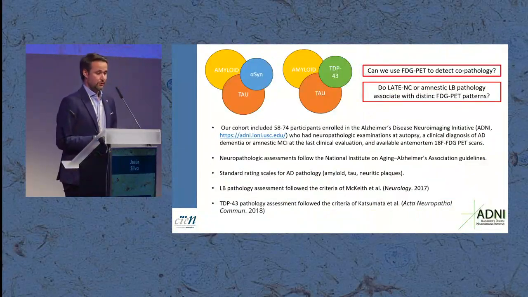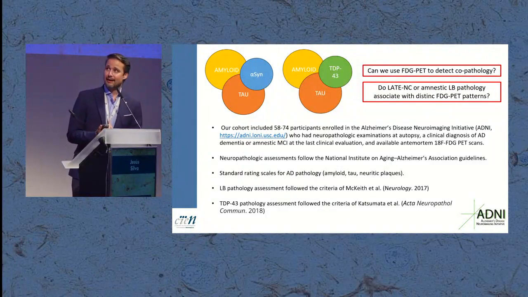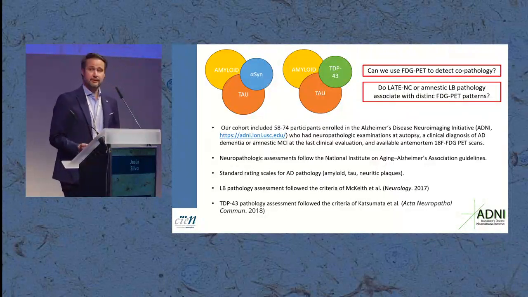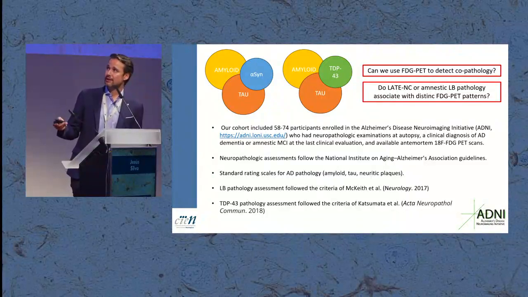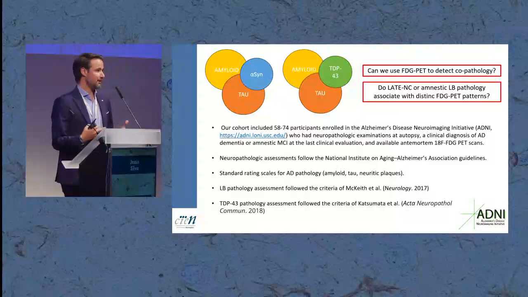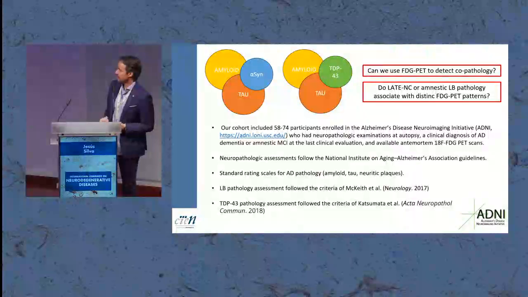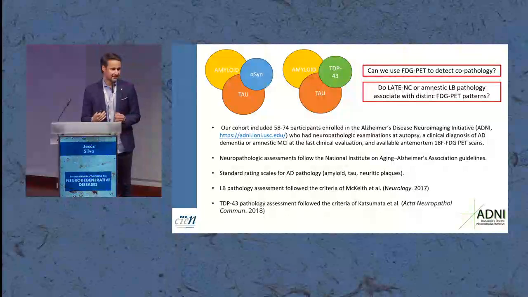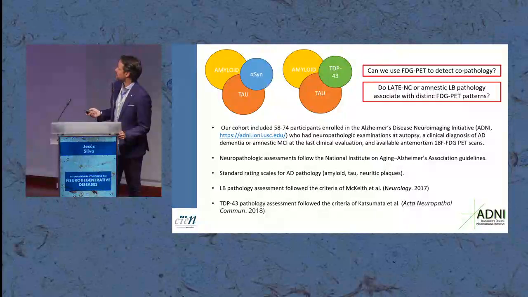And of course, to answer these questions, we have to rely on neuropathological data. And to do this, we started examining data from the ADNI cohort. This is a very common research cohort, and follows a large population of patients. Some of them have died and have gone to neuropathology, and in the data I will present, roughly between 60 and 75 of these patients will be present because the study has been advancing as we were doing our research.